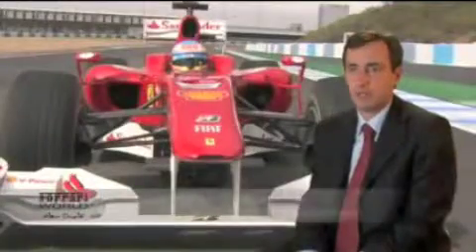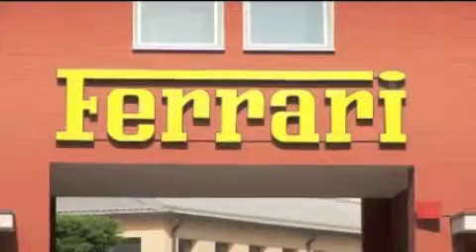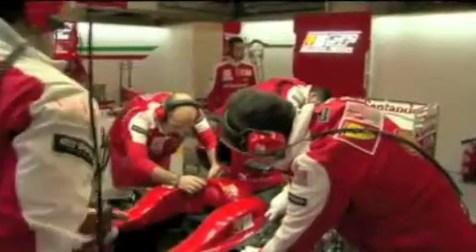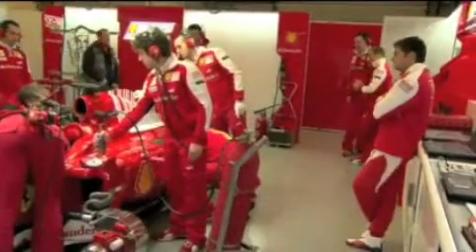The cars are all original cars — they come from the Ferrari factory, and you will be able to do a pit stop on the real Ferrari cars. Our team will introduce you to some of the tools and equipment that you actually see on TV. They will put a piece of equipment into your hand and invite you to be part of our pit stop team and train you to change the wheels on a Formula One car.